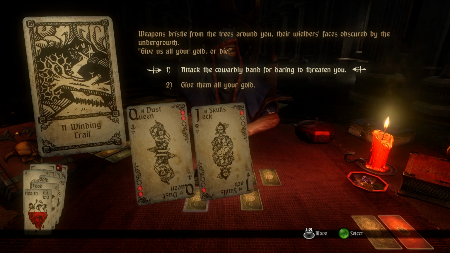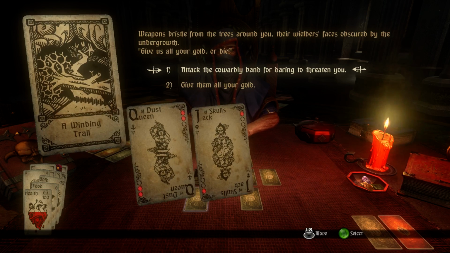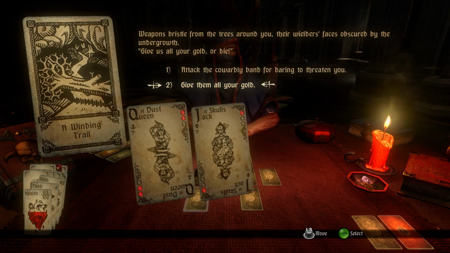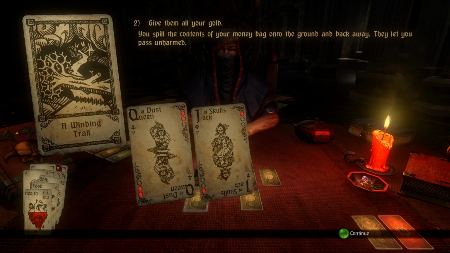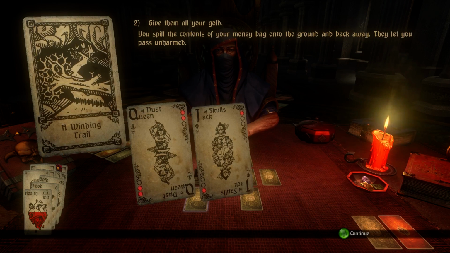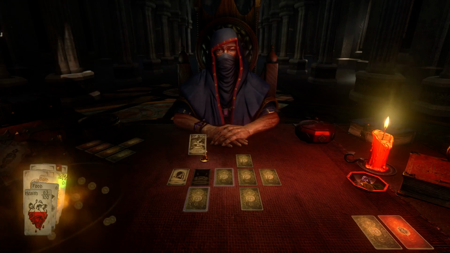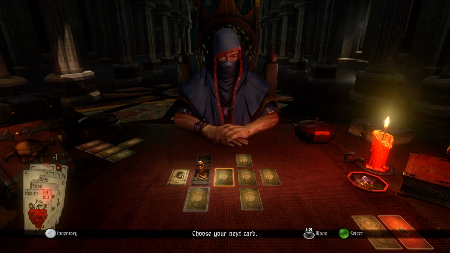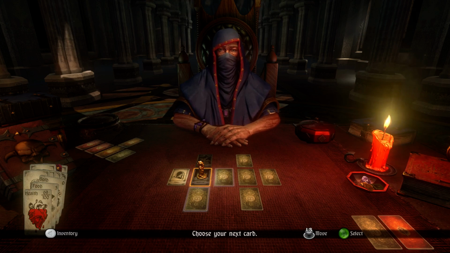Let's see. I don't think that's a good battle. Let's just give them all my gold. You spill the contents of your money bag onto the ground and back away. They let you pass unharmed. Fighting the Jack of Dust and the Queen of Dust does not sound like a good move.